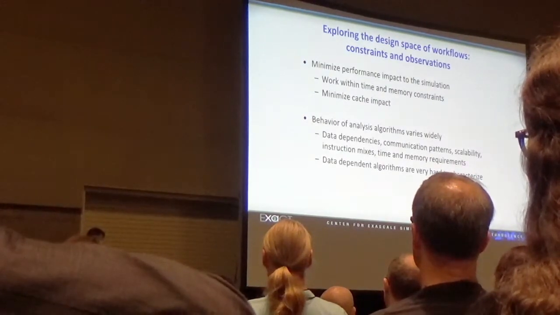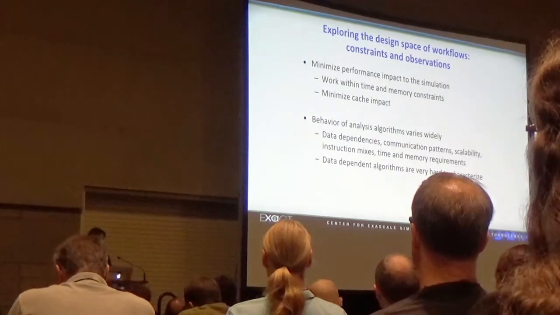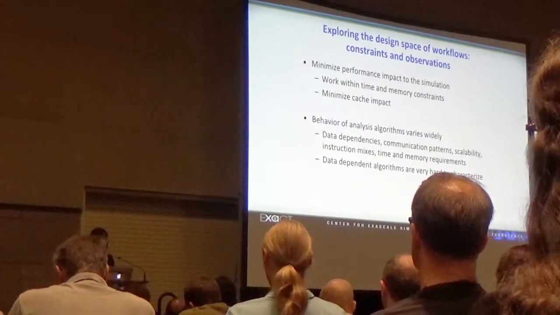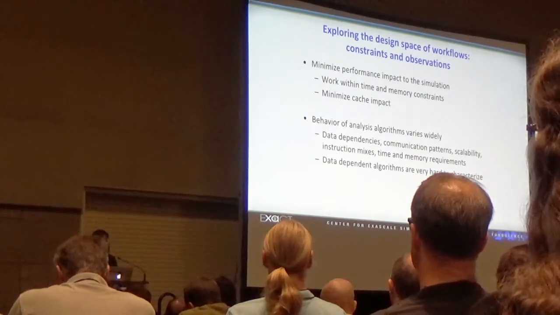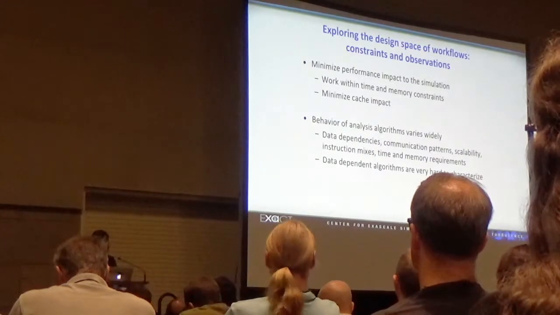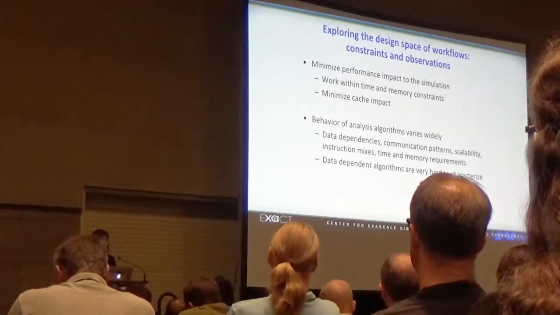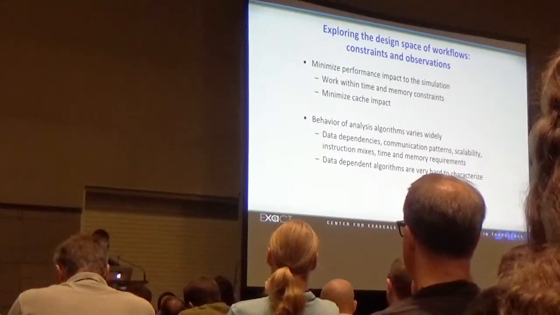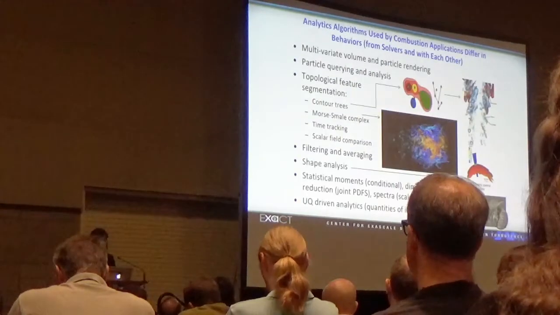We also know that there's a wide range of arithmetic instructions characterizing the different solvers as well as the different analysis algorithms. And they have very, very different data dependencies, different communication patterns. Some algorithms scale better than others. And some instruction mixes are floating point rich and others have no floating point operations and are rich in branching operations and integer operations. And so this is a very challenging space to have to design for.